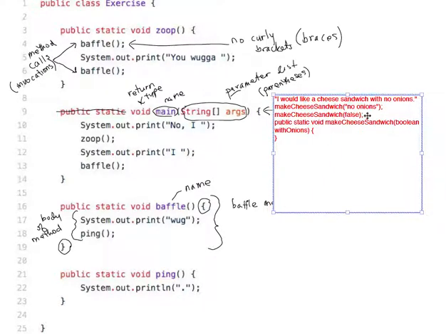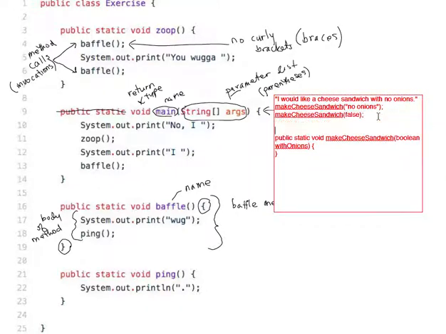So then taking a look at public static void make cheese sandwich and calling out the parts of that for a minute. Void is the return type. Make cheese sandwich is the method name. In parentheses after the method name is always the parameter list, and here I have one parameter, a Boolean variable named with onions. And then next, in another video, we'll see a little bit more about these parameters and how to define them.